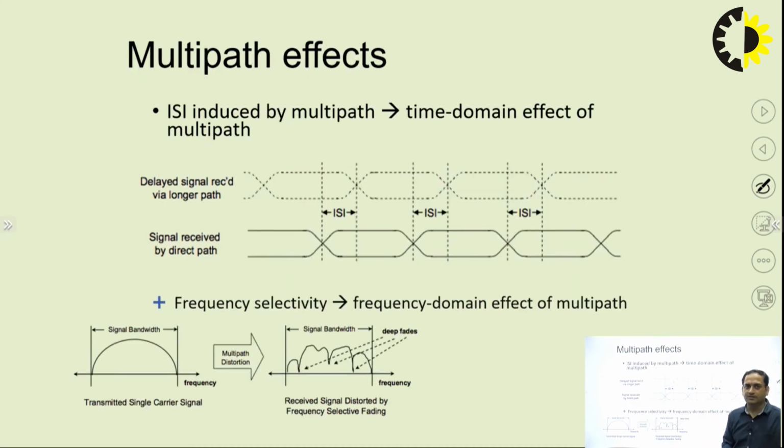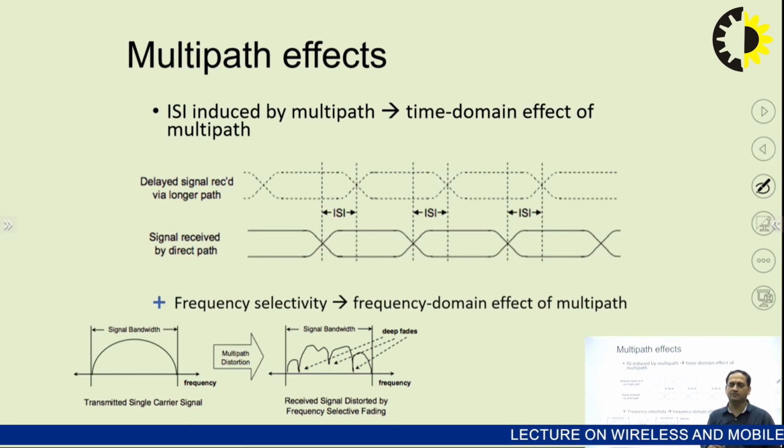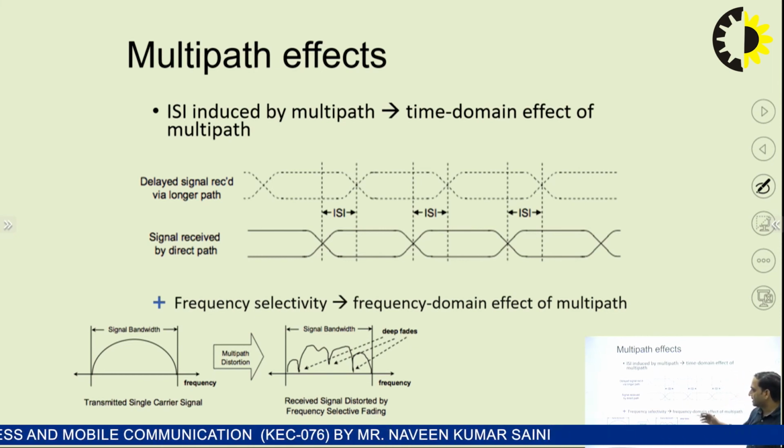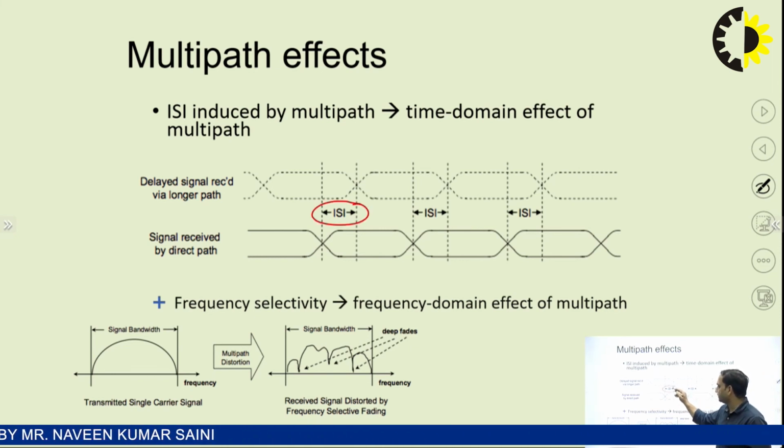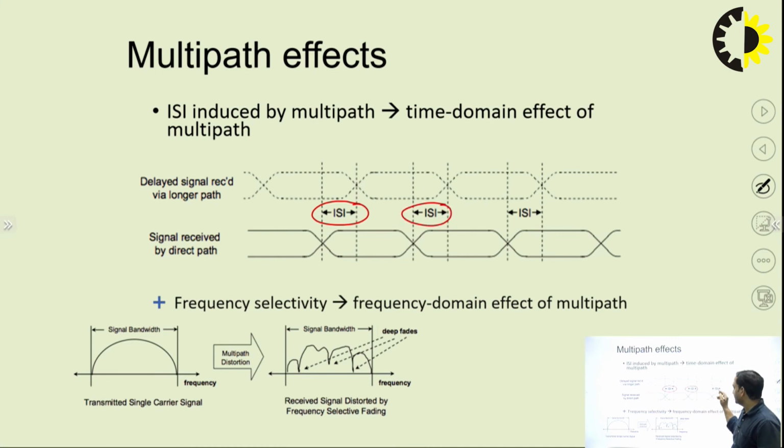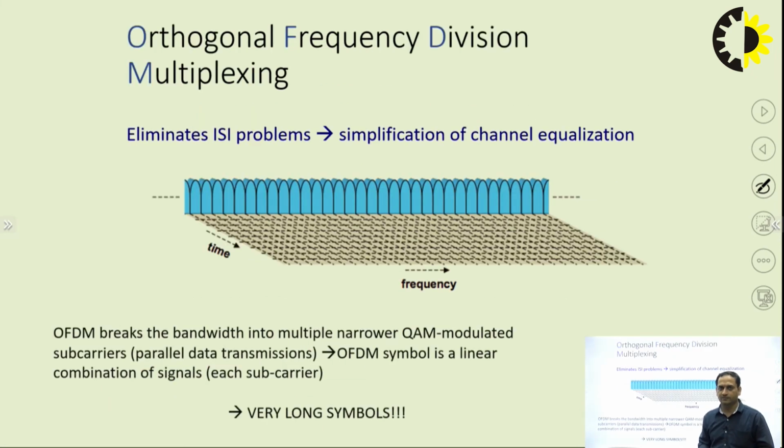So different multipath effects are there. As I said, when we have an OFDM system or any other system, it is used to reduce the ISI. This ISI occurs when there is overlapping between the signals. Inter-symbol interference can be reduced when we have frequency flat fading, when we talk about the scenario of the fading concept. So we have to convert the frequency selective fading into flat fading when we have multipath.